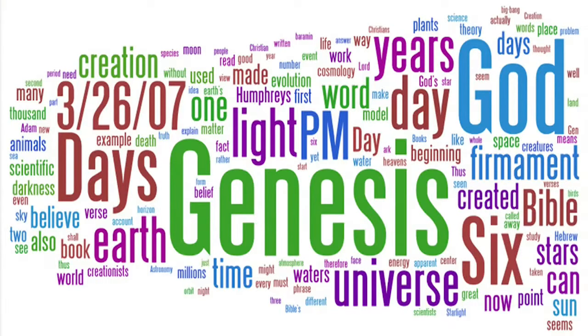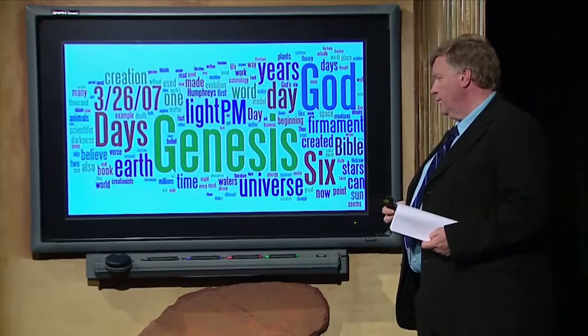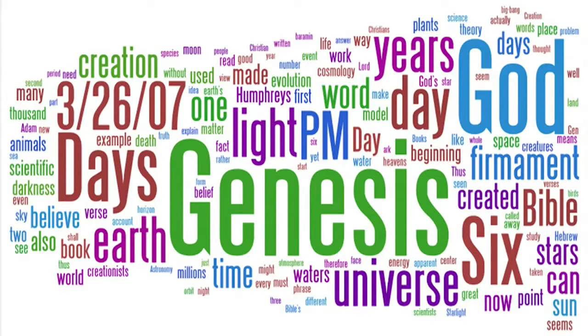Words are used for giving information, which is very important. For example, here's my first book, The Six Days of Genesis, displayed as a word cloud. The size of each word is proportional to how often it appears. You can see that Genesis, God, and Day occur quite a lot. But this doesn't give you everything you need to know — it's not everything you want to know on the subject.